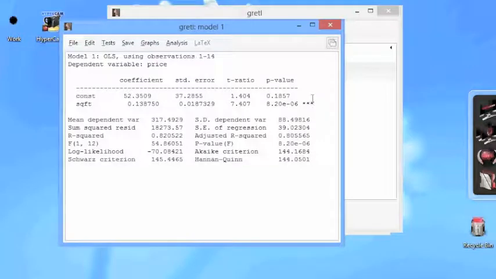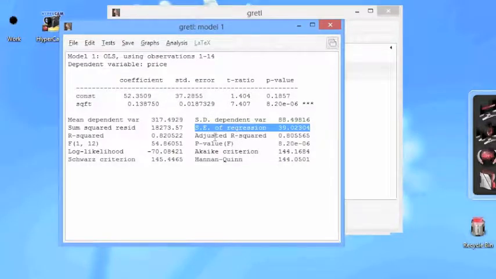Now look at this. Sum of squared residuals. What is the sum of squared residuals? It's the RSS. Standard error of the regression. It's the square root of the variance of the regression as a whole. Ito, this is the square root of the variance of each individual variable, while this is the square root of the variance of the regression as a whole. Understand?